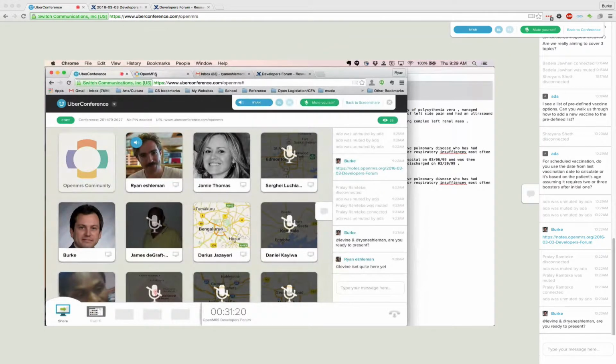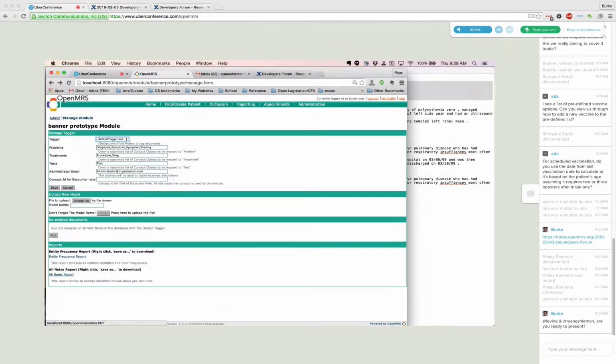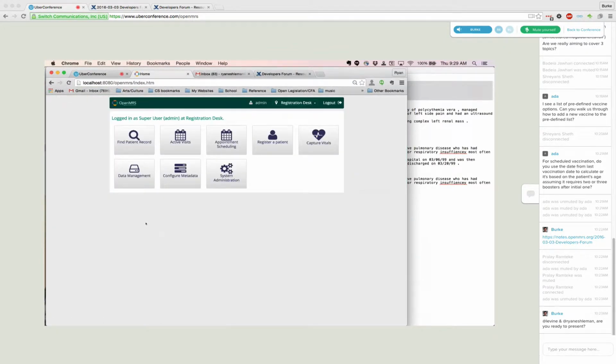Okay, great. So this module is already up in the module repository, and there's a wiki page with some run-throughs on how it works. But the gist of it is, as visit notes are being submitted by a user, it runs a couple of natural language processing algorithms over the text of the notes in order to extract medical concepts. And then it records those medical concepts and renders them in a way that you can interact with, or sort of drill down into which notes contain which concepts and at what frequency. So we can go through an example.